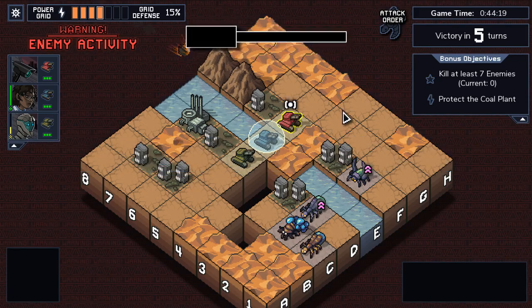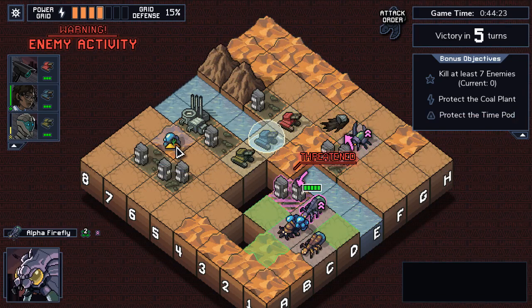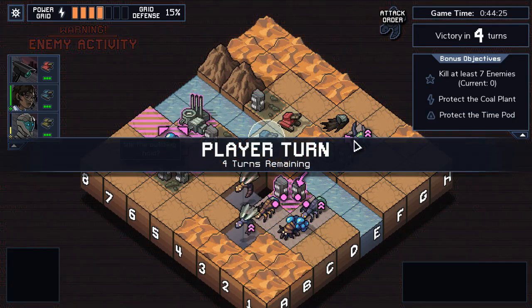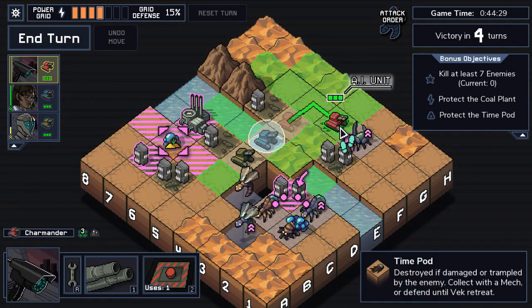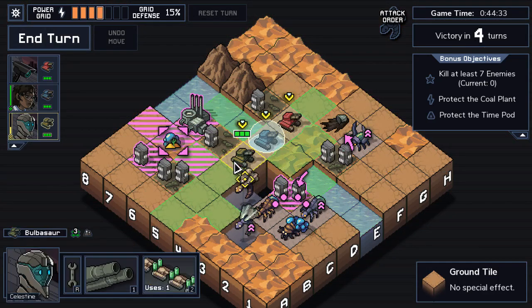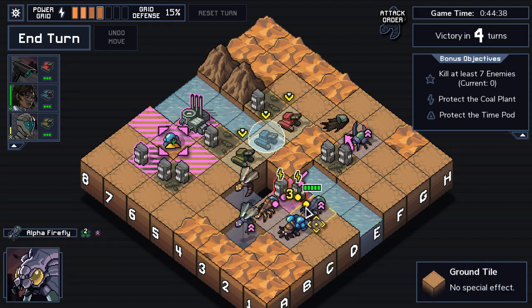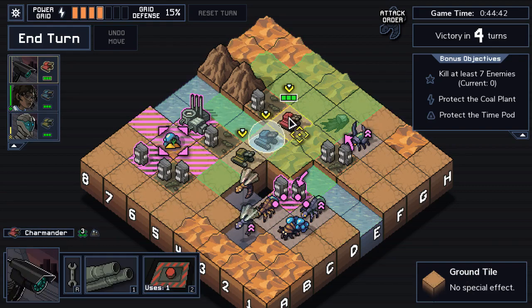You give me a time pod on this mission of all missions. Okay, that's kind of you. Thank you. I appreciate it. I hate it. Okay, I hate this a great deal. I don't know how to deal with any of that right now. That's actually impossible. I think that building's screwed. Like, just a little, maybe.